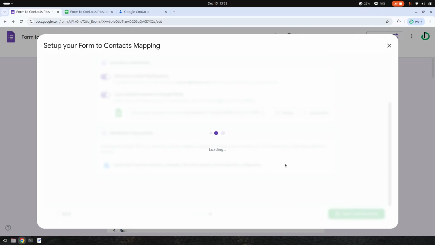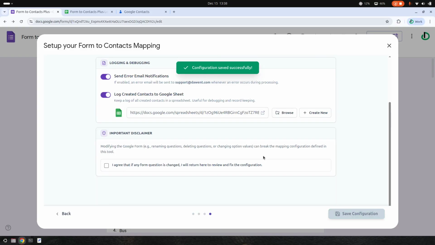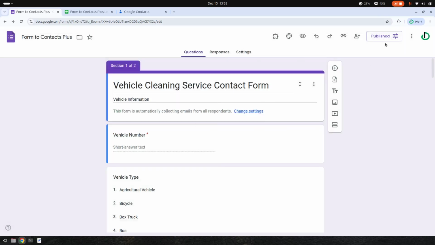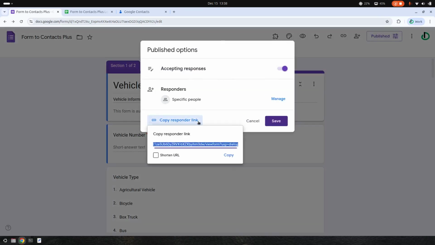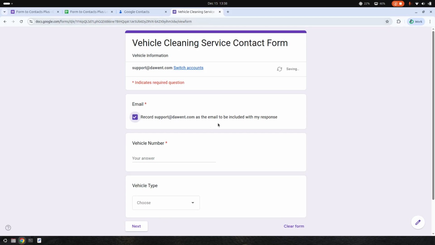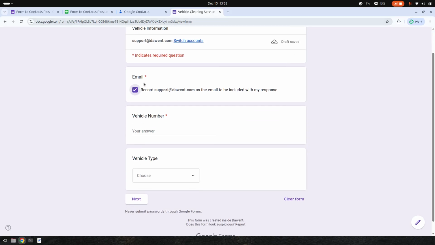Now your configuration is complete. The dialog automatically closes. Now copy the responder link, open a new tab and open the form. The user either types the email based on your phone question configuration, or ticks the email. Vehicle number ABCD1234.